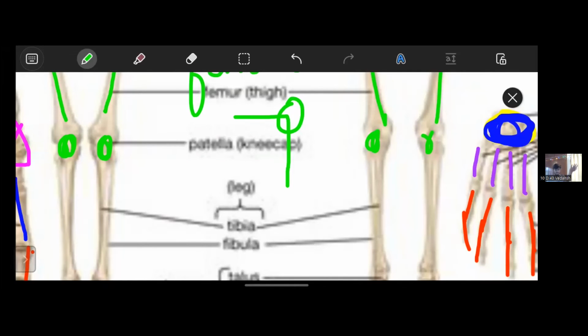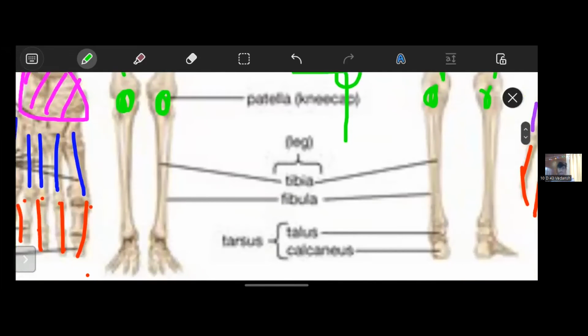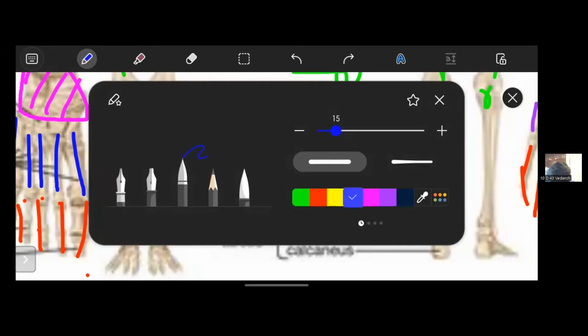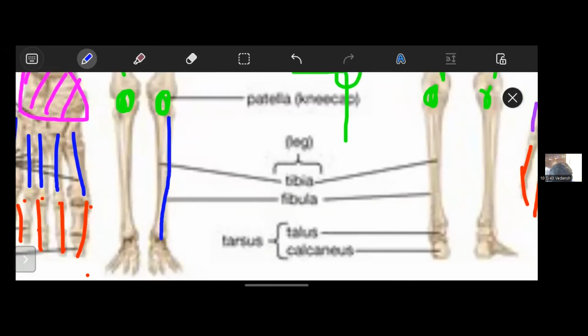Okay. But it has a catch, it moves in the opposite direction. So if your hand is like this, you're moving it like this. So this would be the kneecap and this would be the lower leg, this would be the upper leg. Just an example, not a practical demonstration. Now, like your hand, your leg also has two bones on the downside. Below the knee, you have two bones known as tibia and fibula. So, this one is the fibula. Wait, let me use a different color pen. This is the tibia. And this is the fibula.